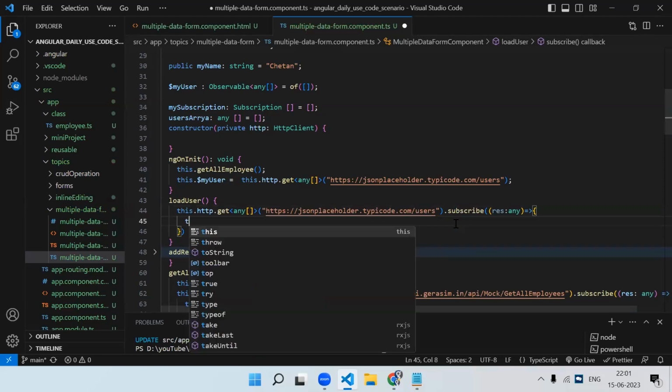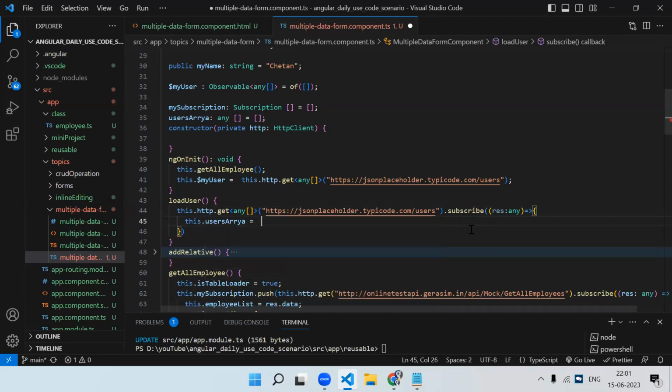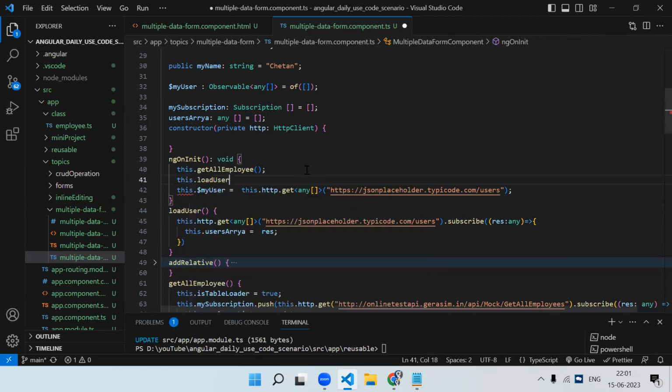Like this is the normal way. So this.usersArray equal to res. Like so, this was the normal way, and I will call that on the page load.